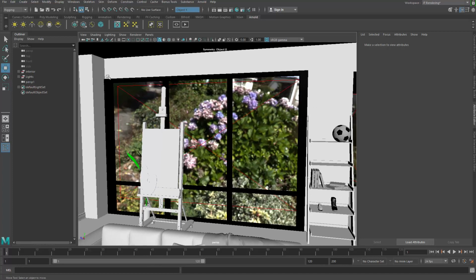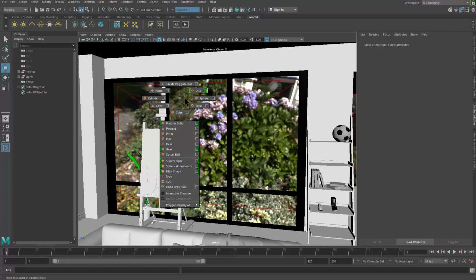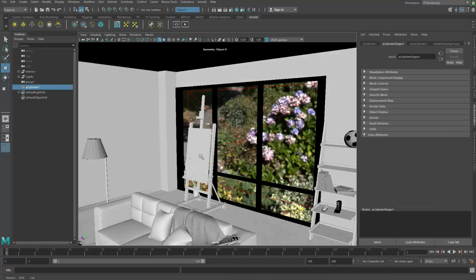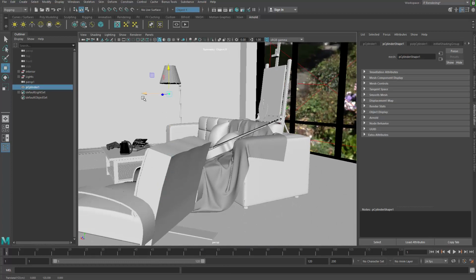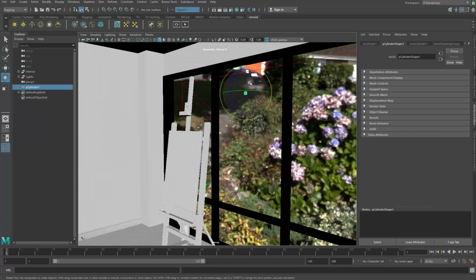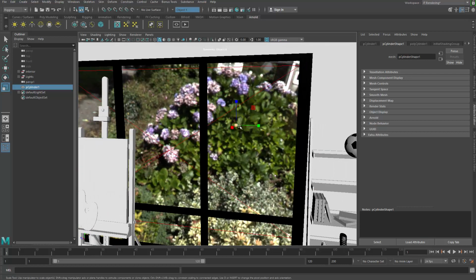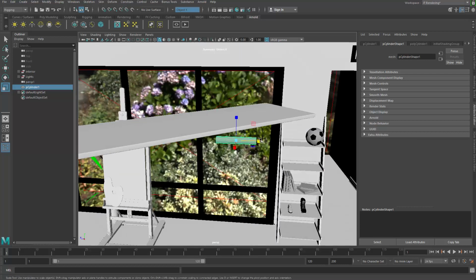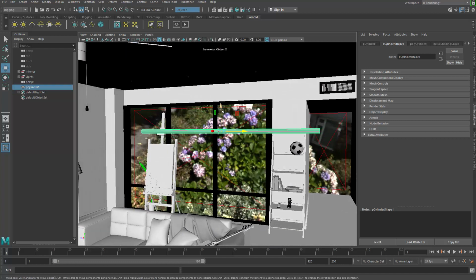To start with, we're going to create the top bar or the pole, whatever you want to call it. First, I'm going to create a cylinder and make it big enough and long enough, of course. Make sure that you're using real world units.